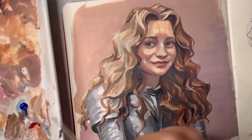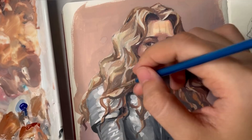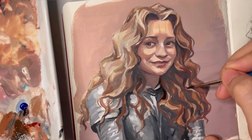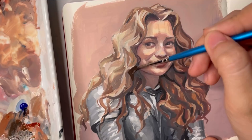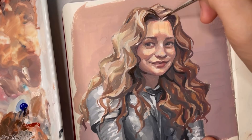So gouache as an introductory medium to painting actually makes a lot more sense than watercolors. And from hearing it from people who have tried oils before, it might be a good practice for oil painting, which is probably the next thing I'm going to try to explore. It just feels like a natural progression, although I do know that oil painting requires a lot more prep work and cleaning up, and supplies are much more expensive, so I'll still have to see if it's even possible for me.